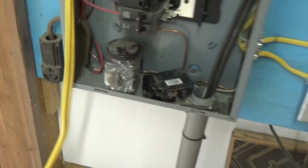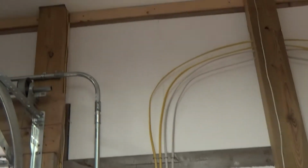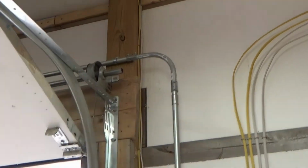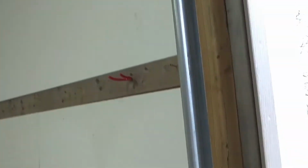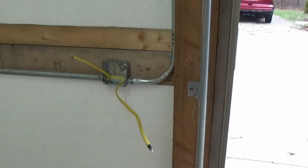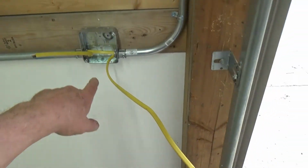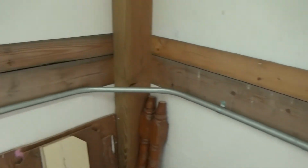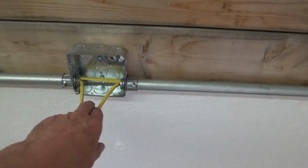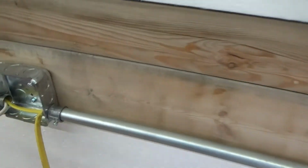Two different wires. The first leg and the second leg goes up again like we've said before, through, and then we start with the daisy chaining here. Okay, the first one is a daisy chain here, as you can see, one that goes straight through, and we follow it to here, another daisy chain, and we follow it here, another daisy chain.